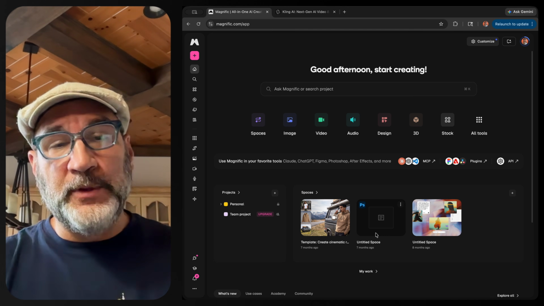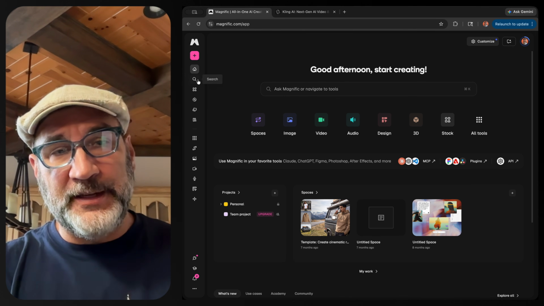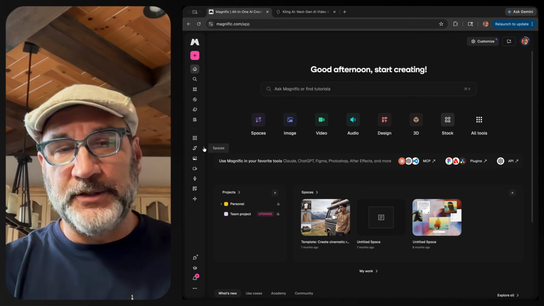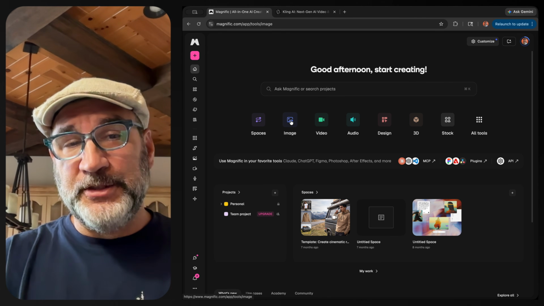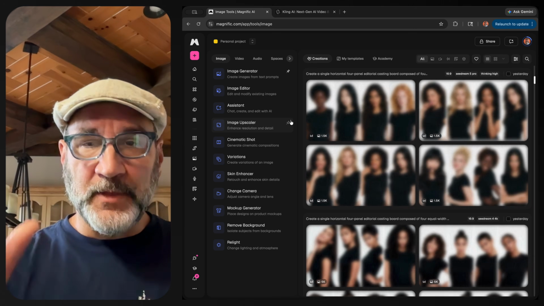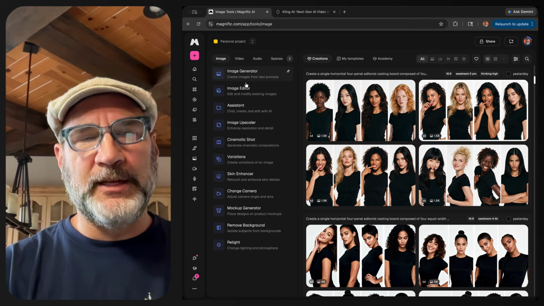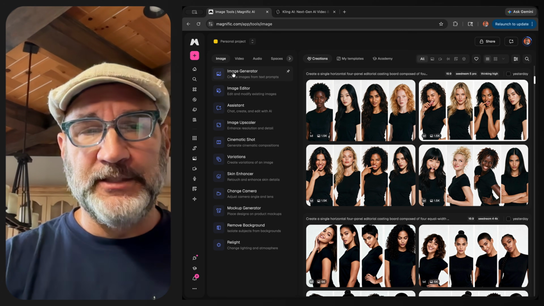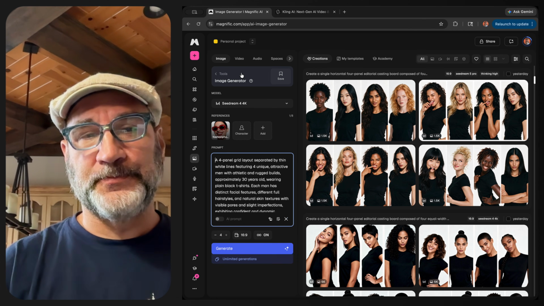Now, with this, we just basically need an image. And so you'll look at the page, and on the left-hand side, there are some options in navigation, and then right across the middle of the screen are some options. I'm interested in image. When I drop on image, you'll see some images that I've created recently, as well as a structure for, well, what kind of image are you interested in? In this case, we want to go to the image generator. So that's the first one that's here.